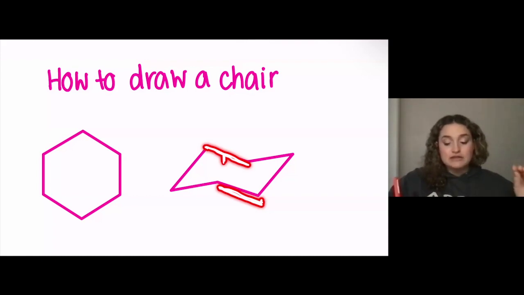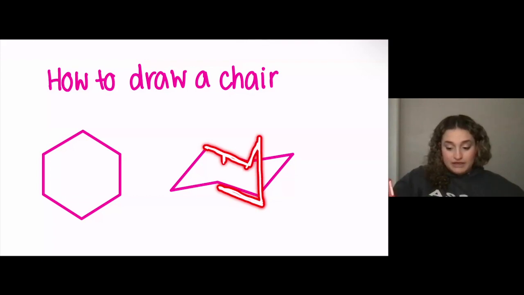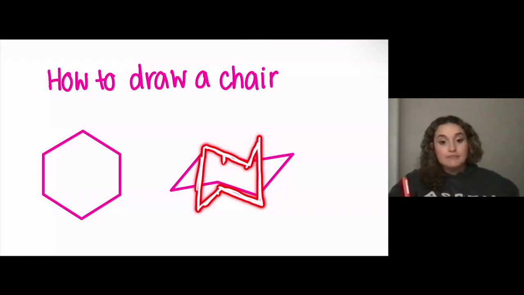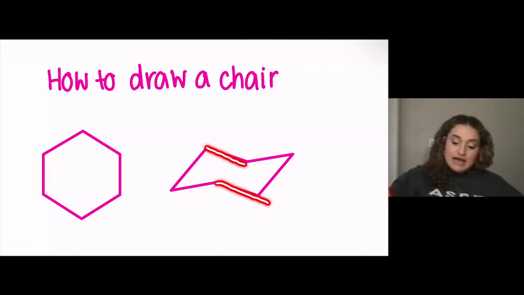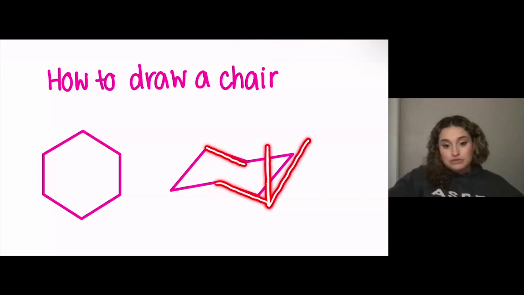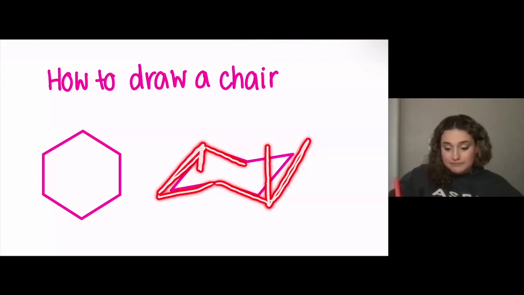Next, I have seen a lot of people draw chairs like this. You're tempted to just draw a triangle right here. You're tempted to go straight down and just connect here. That's not correct. I mean, it's fine if you've been doing that, but the best way to draw it, so again, your parallel lines, and instead of going straight up, you are going to go out a little bit. Okay? You're going to go out a little bit, not straight down, and then you're still going to connect them.